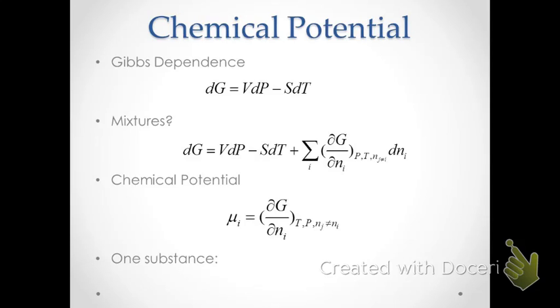If we have a system where there's only one substance, then this becomes quite simple, because the chemical potential turns out to be just equal to the Gibbs energy per mole, or the molar Gibbs energy. This should be obvious if we realize that the total Gibbs energy of a system is equal to n times the molar Gibbs energy. Then taking the derivative of that with respect to n is just the molar Gibbs energy. Again, this is only true for one substance, and that's actually pretty important that we understand that. So in the absence of a mixture, where you have only one substance, the chemical potential is just the same thing as the molar Gibbs energy.